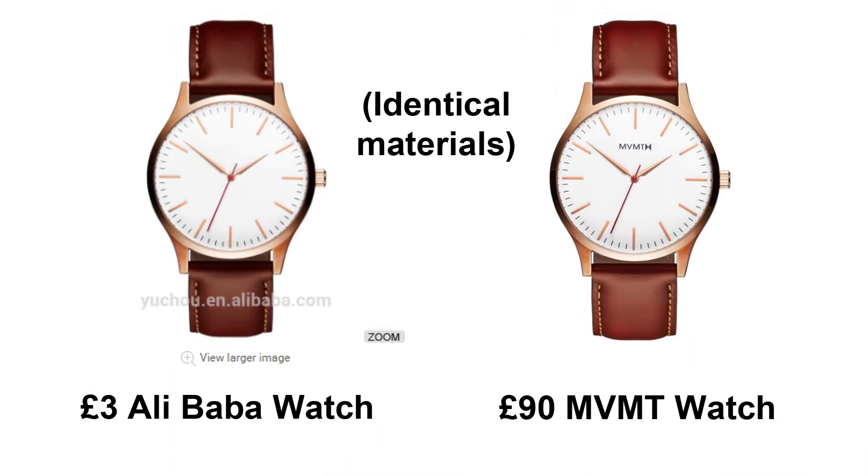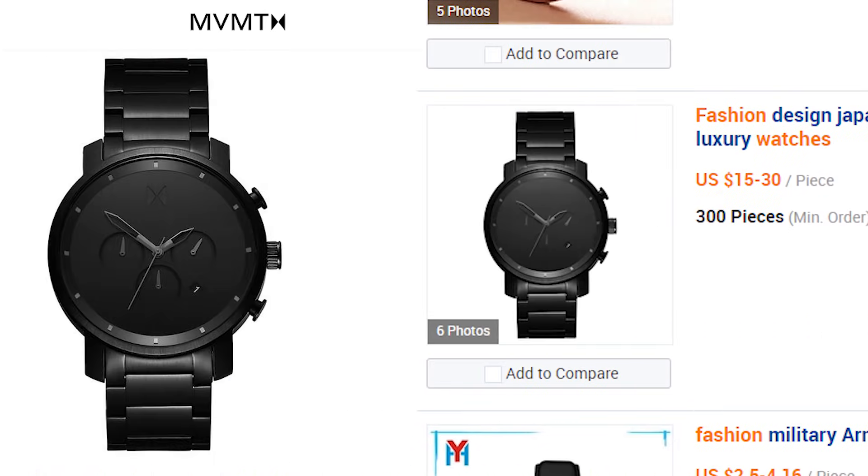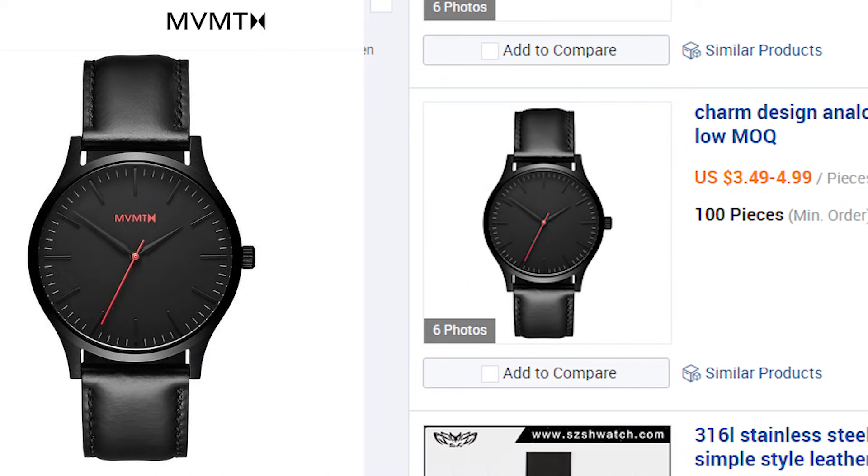The first reason is there's just nothing original whatsoever about the brand. A big portion of their designs are exactly the same as millions of other watches out there — the faces are often identical, and that's probably because they've been made in the same factory. Even the brand's logo itself seems borrowed from another watch brand: the MVMT logo looks almost identical to the old Hamilton logo. If a company can't even come up with an original logo, it just shouts laziness, a lack of inventiveness, a lack of creativity. The only creativity is in the marketing.